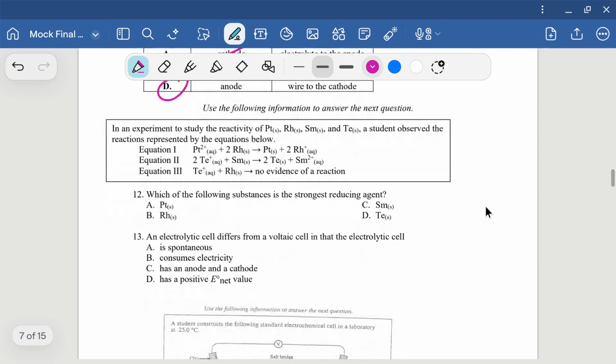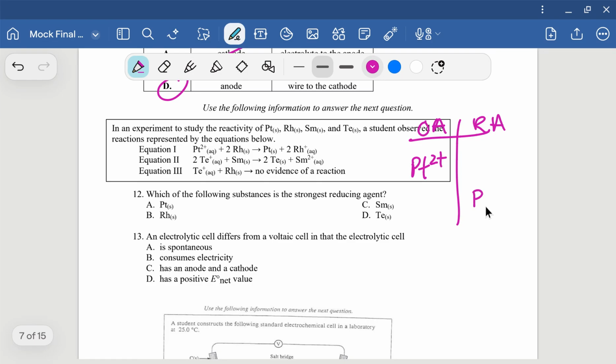Okay. Now, question number 12 is a common question when it comes to building tables. So we have 3 equations and we have to build our table, and we have OAs and RAs. If you see products, then your OA is higher on the table than your RA. So going through this, we would take a look at that first reaction, and your OA would be Pt2 positive. So starting on your table, you would place that and have that higher up than the RA. You can also fill in the rest, like platinum ion has to gain electrons to make the solid, and we can also see what's related to the RA.